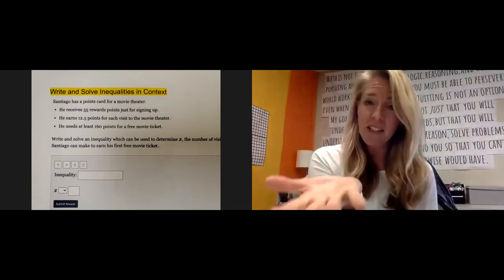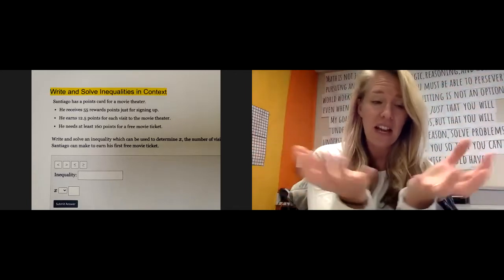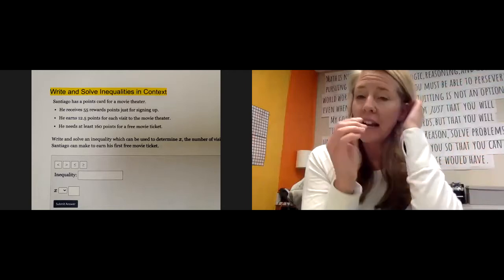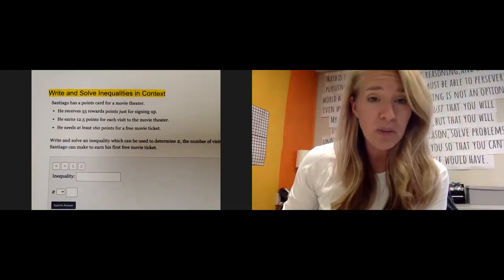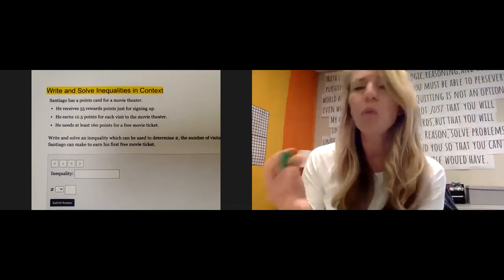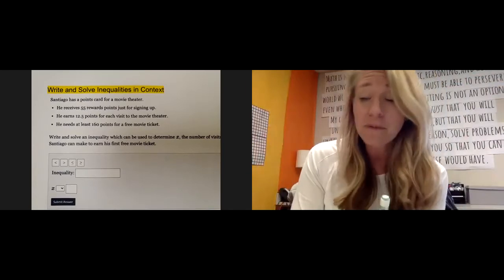So this is the set one. This is the one that's always changing. You still add them up and combine them to get the total amount of points, but that's the general idea. So we're writing an inequality, not an equation, because an inequality is like, well, we could have a range of answers. It's going to be less than or greater than or equal to or whatever.